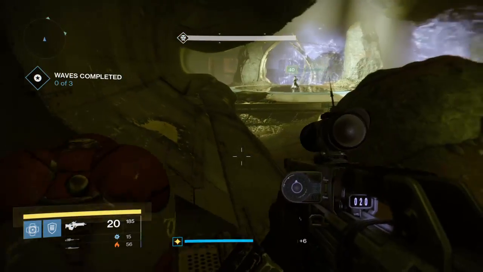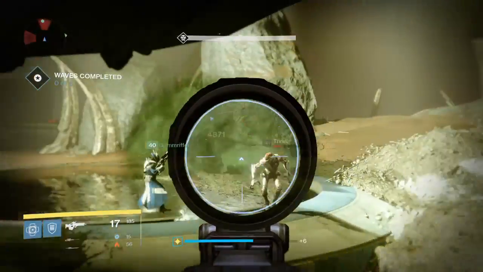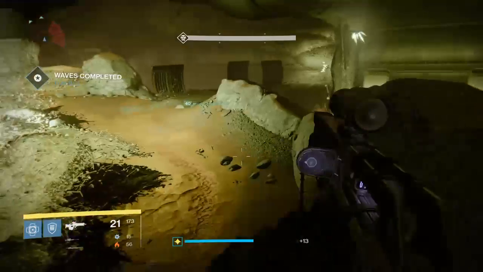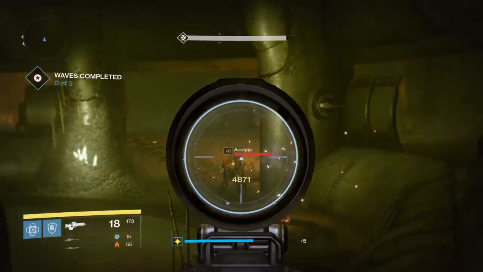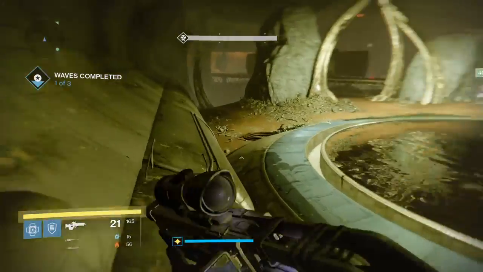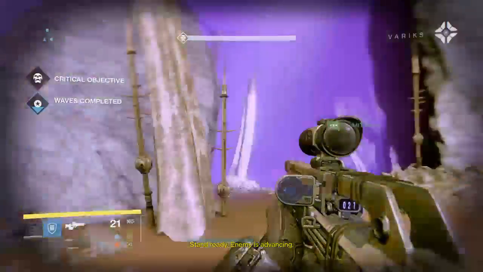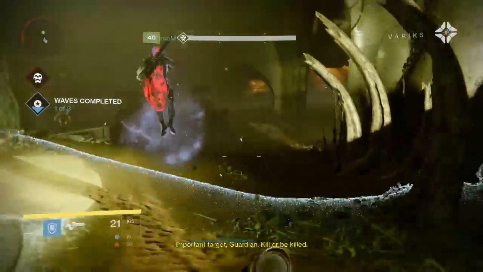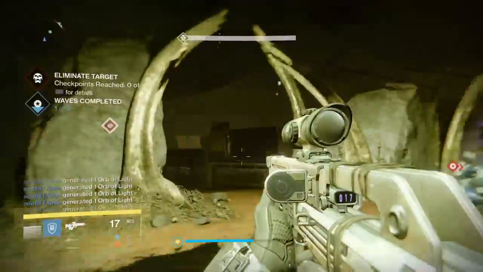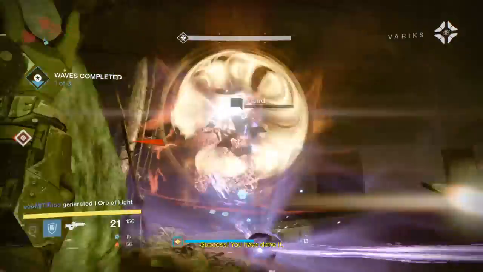These are thrall. I have a little thing for it. I stand up here and the thrall can't shoot me, or not shoot me, look at me. What's this? Yeah, the killing guys are my favorite critical objectives, because they're the easiest too.